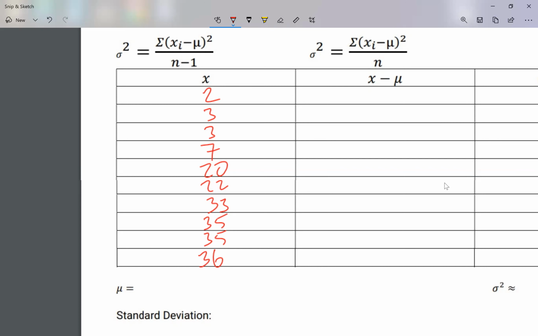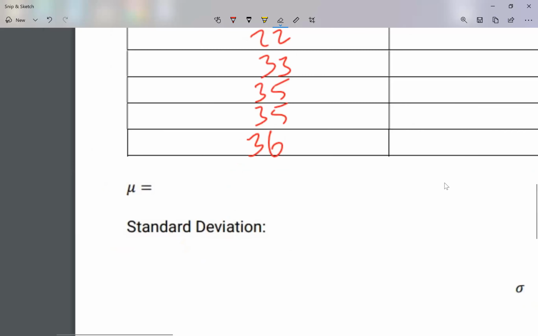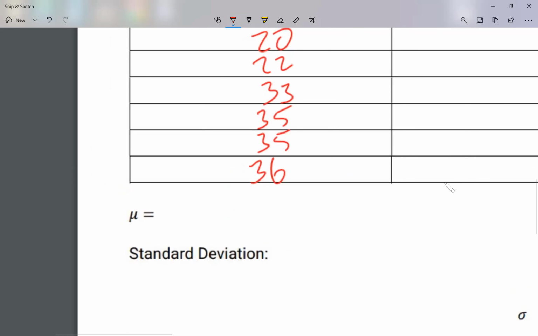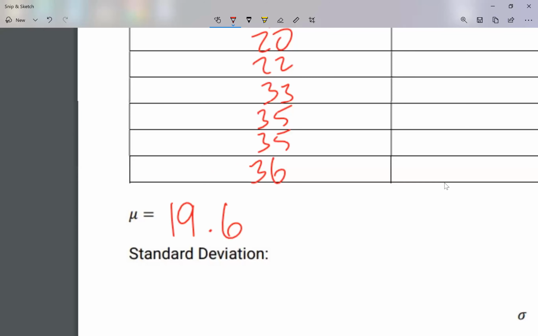196 divided by 10. My average, or my mu, because I'm going to start using the Greek letters, my mu, oops, let me erase this line right here. My mu is going to be 19.6. I know I'm looking for variance. I asked you guys we're going to be working on the variance, but I'm finding right now my average, or my mu, 19.6. I'm going to be using my mu a lot.